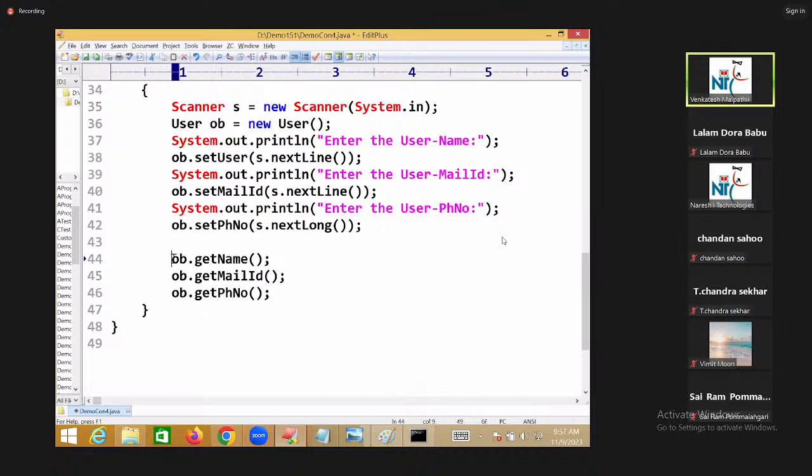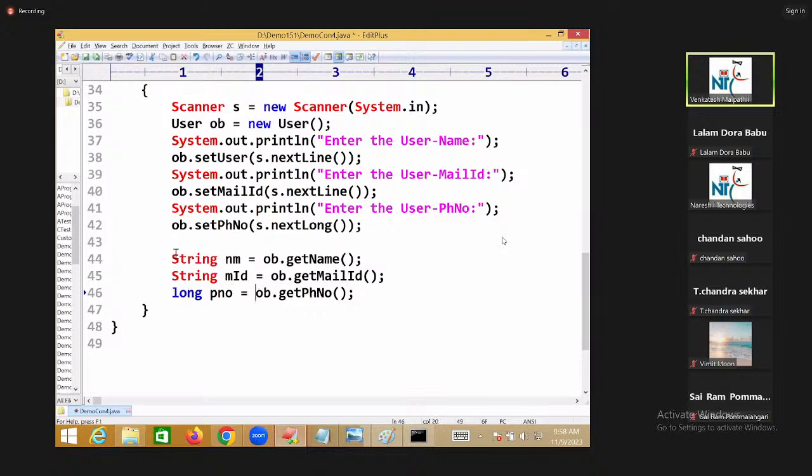Now, this method will return string data. String mail ID. This method will return long data. Long pNumber is equal to.